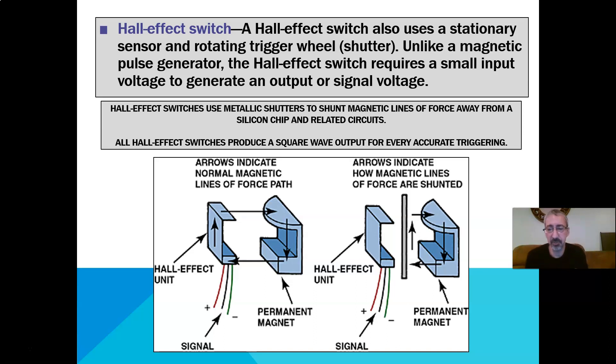If we have a crank sensor that's magnetic, we can test it looking for AC voltage output, even without it being plugged in. With these Hall effect sensors, we can't do that. We have to get a voltage signal with a voltmeter and look for that signal to either have voltage or not have voltage. And it makes a square wave because it's digital. It's on off, zero and one.